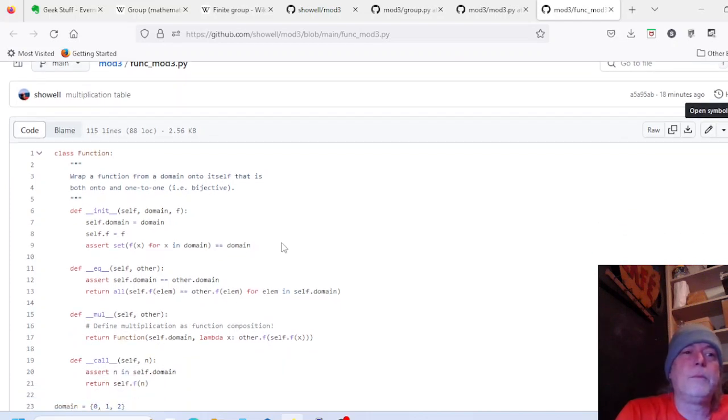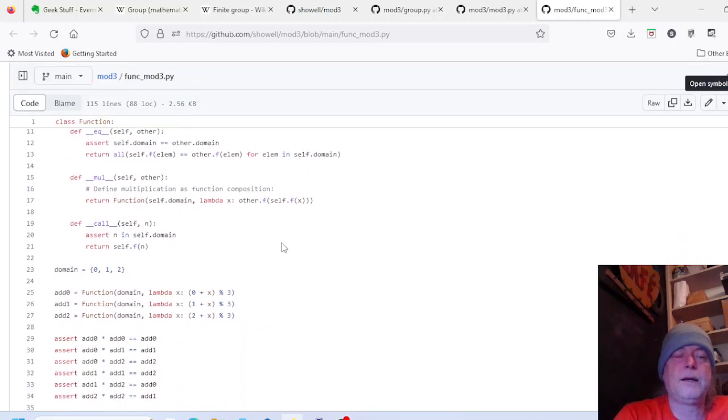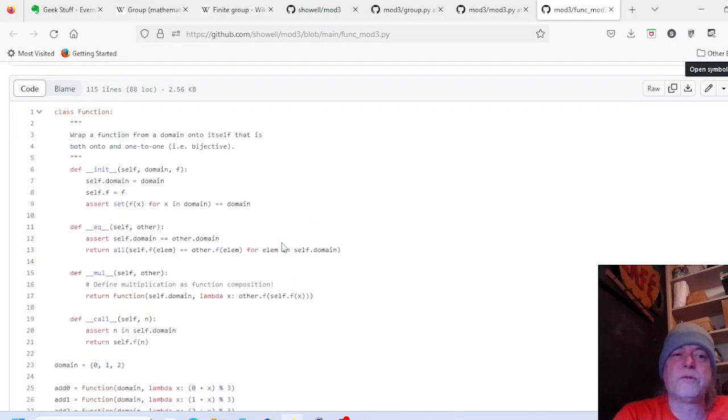And in this case, you can have an operation of a group that just composes two functions together.